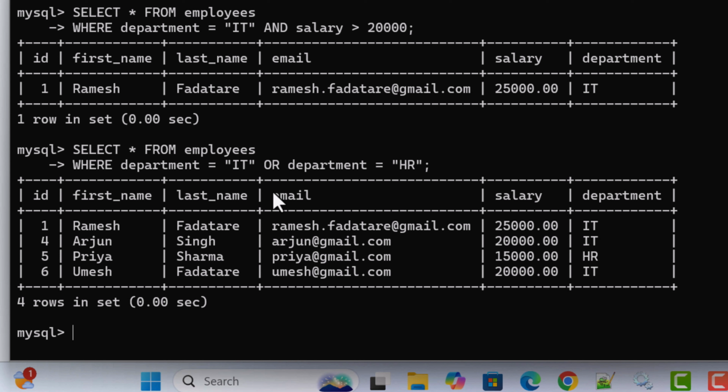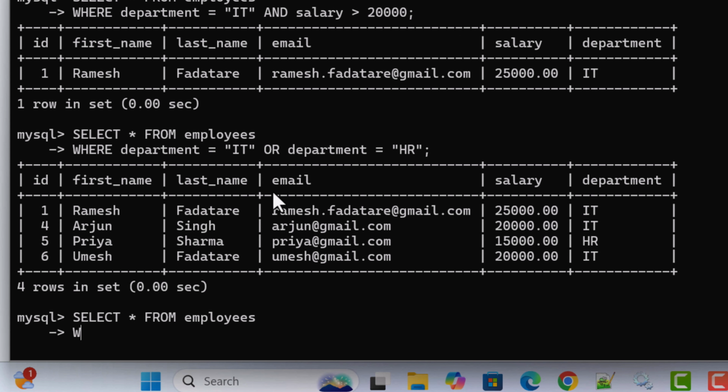Just type select star from employees where, before department we have to specify NOT, department equal to IT. Here this NOT operator basically reverses the condition. So this SQL statement retrieves all the employees who do not belong to the IT department.